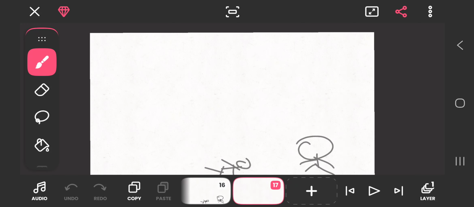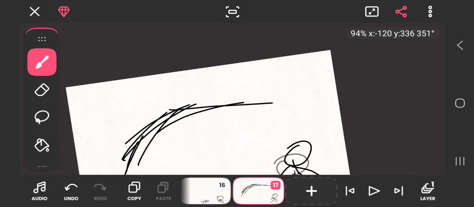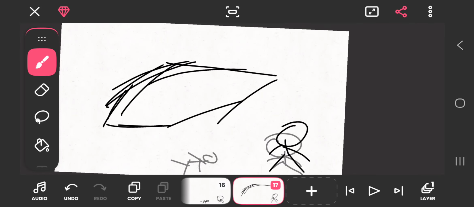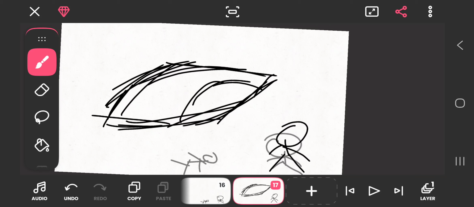But of course, our main character can't die here. So there's some mad character development. And instead of being just a regular old stick figure, he is now an eye. Now he's staring down this bozo who dare defy him.